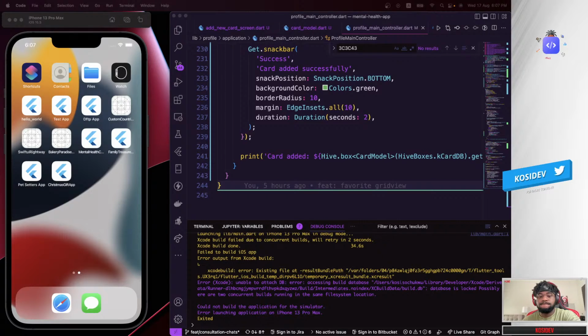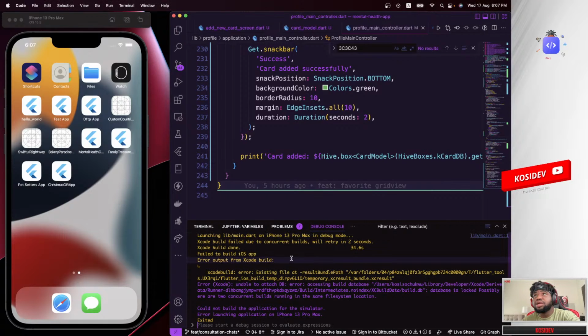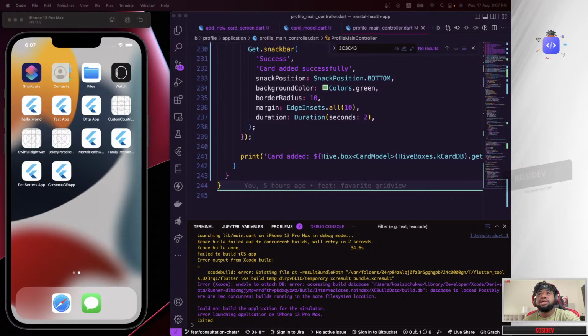Okay guys, looks like we have to stop here. This is having a hard time building. So there's nothing much we need to do, just complete this tomorrow, finish it up, add in the card, and that would be it. I don't know why this is giving me an error that there are multiple instances running. Let's quit this first.